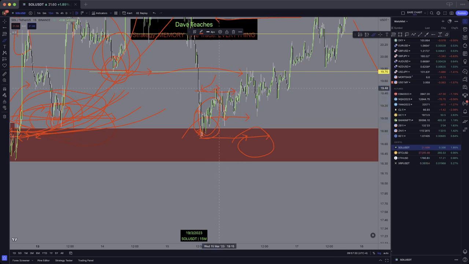Because you would have taken the high, tapped in, maybe found your entry or found that this was the confirmation. And when you got the confirmation, you actually took the entry. And you longed and waited for price to get out of the area.